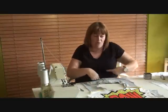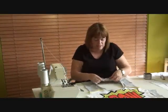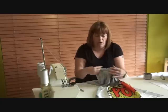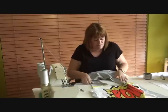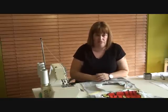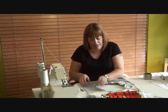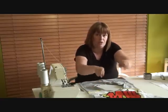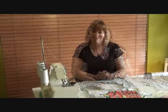Okay, so I just put on the neckband in one pass like that. That's what it looks like on the inside. I don't think you can see the overlocking against the white. You can see, before I press it, it looks not very nice really. So now I'm going to press it on the wrong side, pushing the seam allowances into the body of the garment, and then I'll show you what it looks like. It'll be much, much nicer.